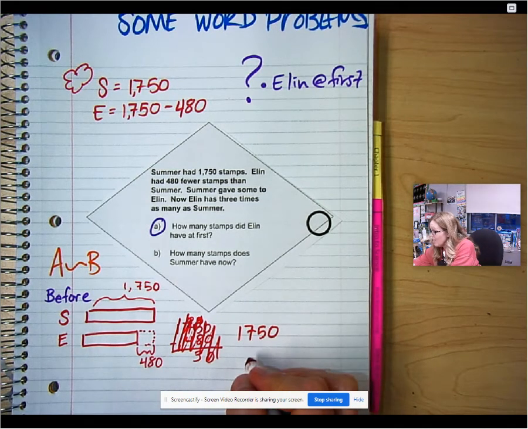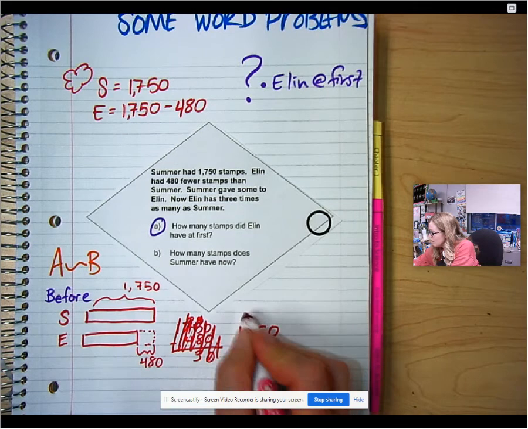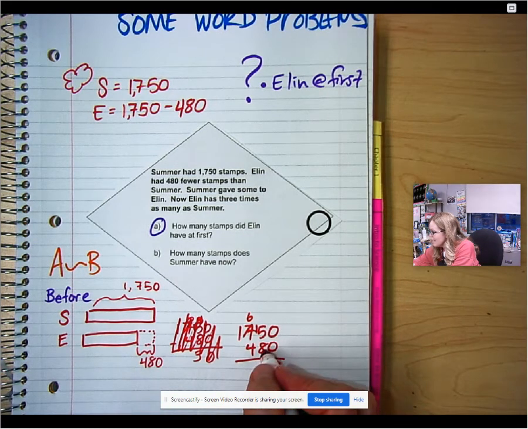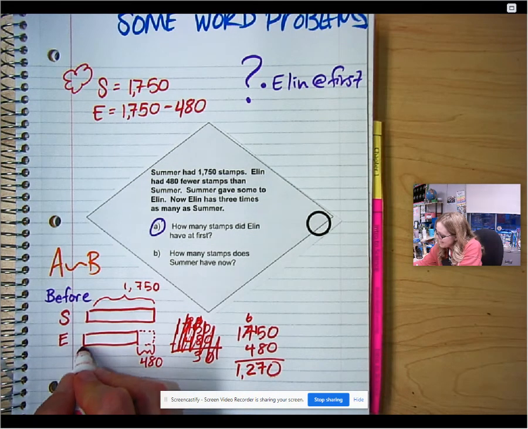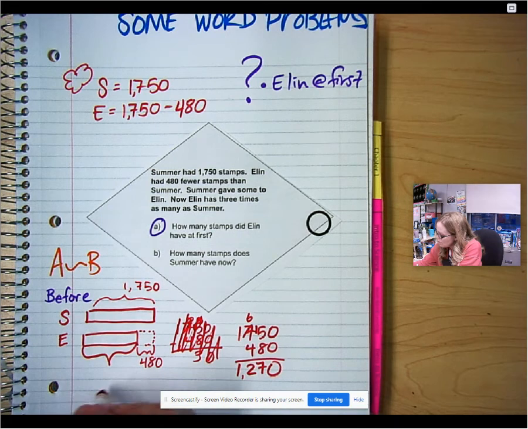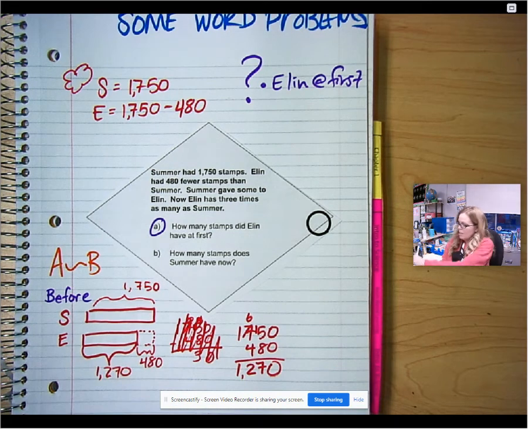Do you see how even math teachers can make mistakes, right? What am I doing here? So minus the 480. 0, borrow from here, 6, that gives me 15. That's what happens when we have too much time off work. 2 and 1, okay. So, finish that math problem. And I realized that Elin then has 1,270. Okay, does that bar model make sense for before, right?